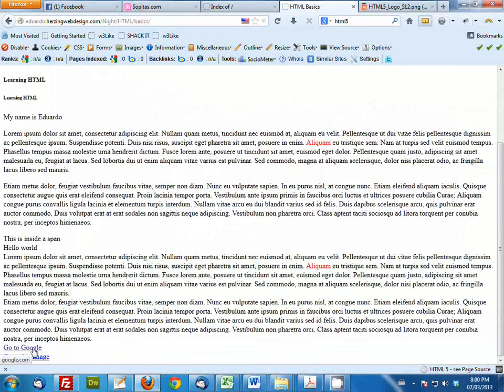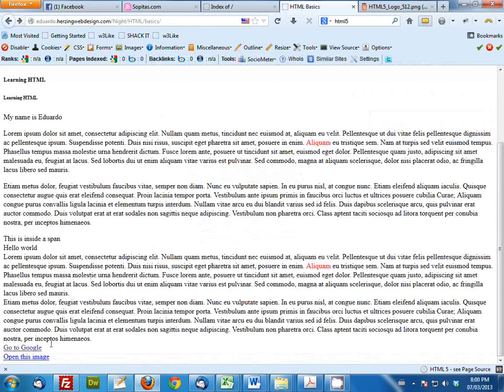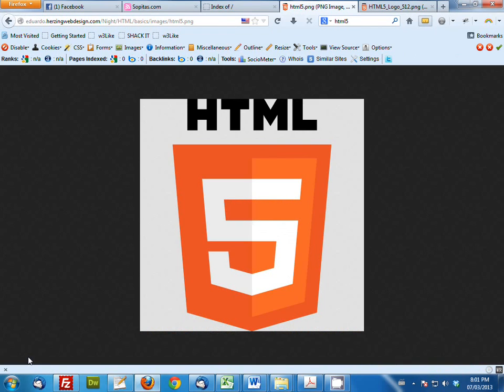So this one, if you put the mouse over, you can read where it's going to send me. Go google.com. Click, bang. That was an external link. Therefore, I added HTTPS. I have this one here, which is a local link to an image. I just wrote images/html5.png, and there's a file. I made a link towards a file, towards the image.